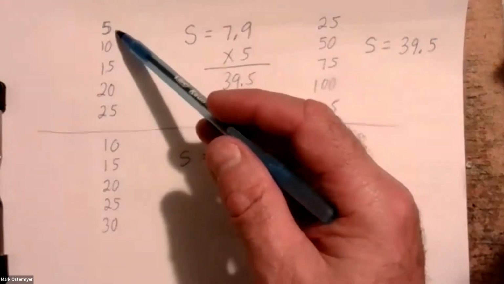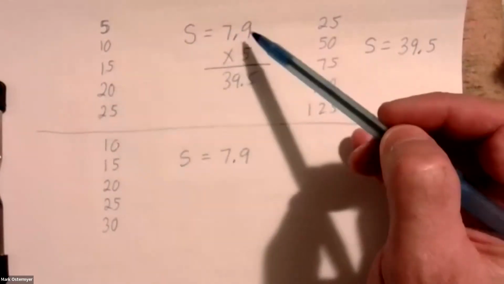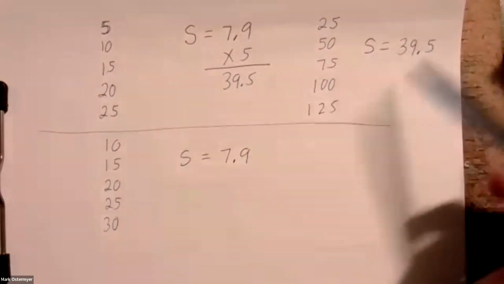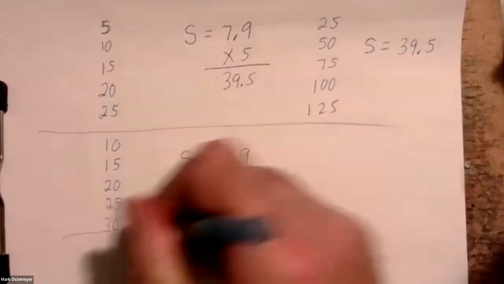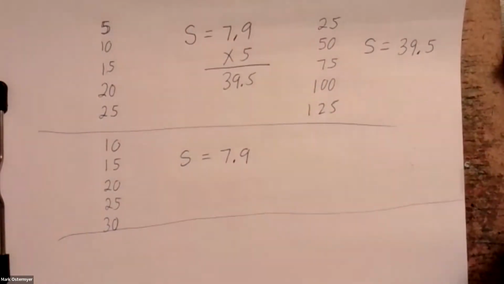And if you were to divide all these numbers by 5, I bet the standard deviation of that new data set would be this standard deviation divided by 5. You agree? So that's kind of interesting to note. So a standard deviation is immune to adding the same number or subtracting the same number from every observation in your data set. But it is not immune in the sense that it does change if you were to multiply every data value in your data set by a number or divide every data point in your data set by the same number. So that's just interesting. I just thought I'd pass that on to you.